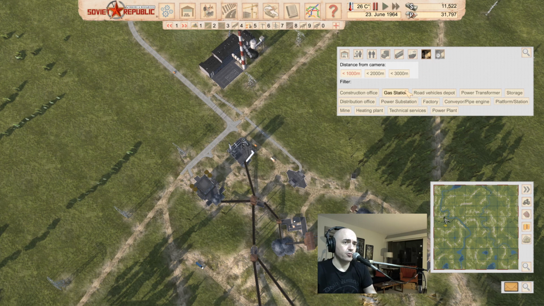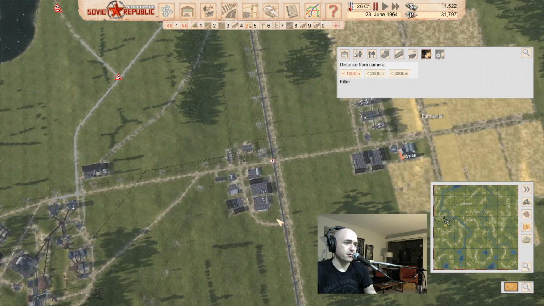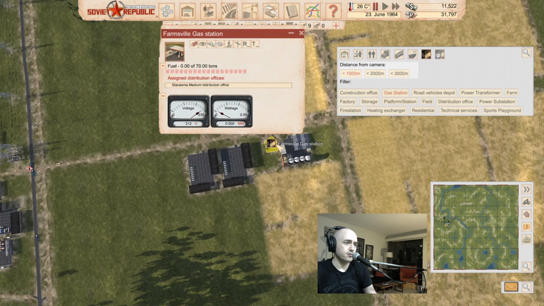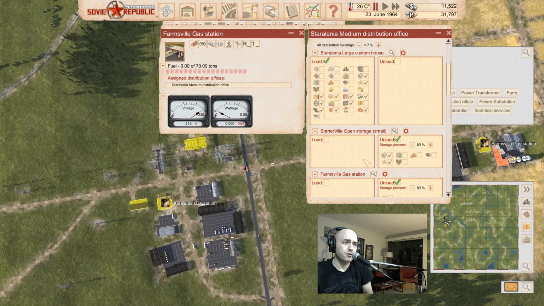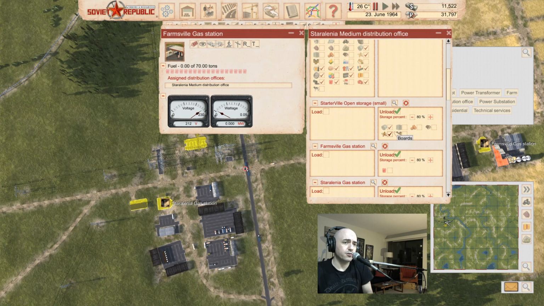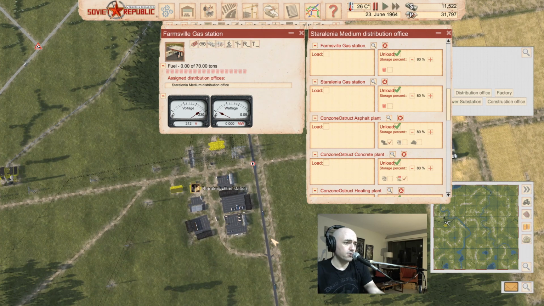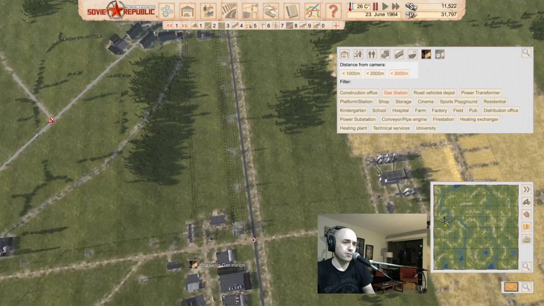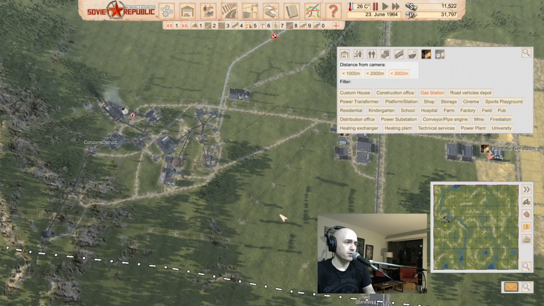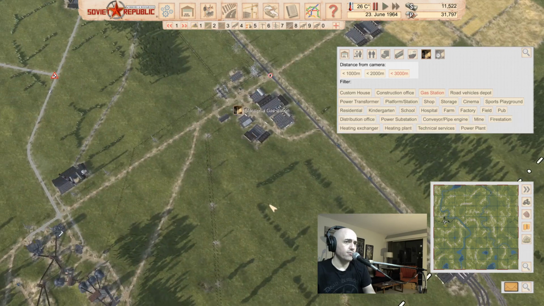We're definitely at the point where we're starting to see the problems with the distribution center. Things we have missed. Did we just forget to check off fuel? No, fuel's on. We only have 2 gas stations, right? What is going on? Farmsville, there. Yeah, we only have 2 gas stations.